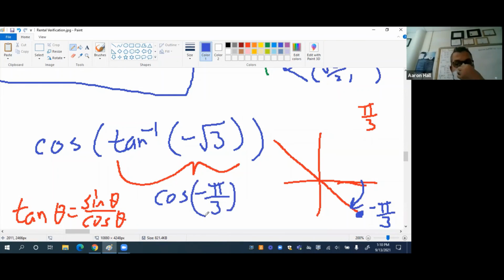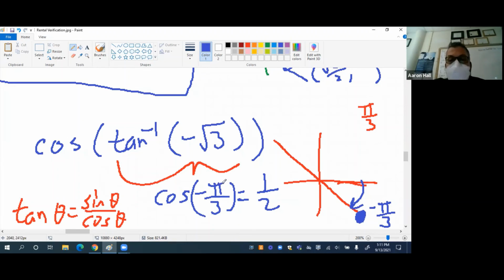Well, what is cosine of negative pi thirds? 1/2. Yeah, it's the x value right here at this point. Is it 1/2 or negative 1/2? Is cosine, which is your x, positive or negative in the fourth quadrant? Positive, so that's going to give us 1/2. What finger did you put down to get 1/2? This is 0, 30 degrees, 45, 60. This is pi thirds, or 60 degrees. From our cosine direction, we have 1/2.